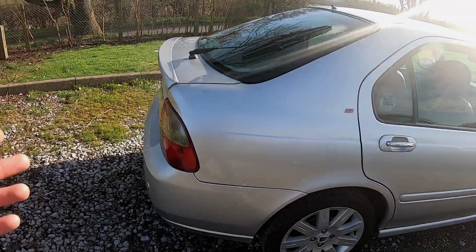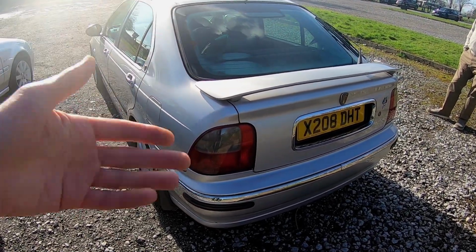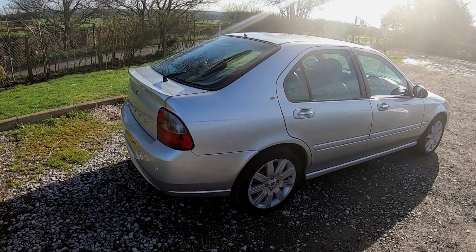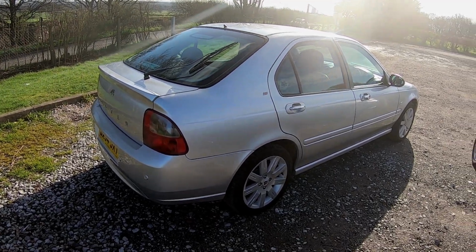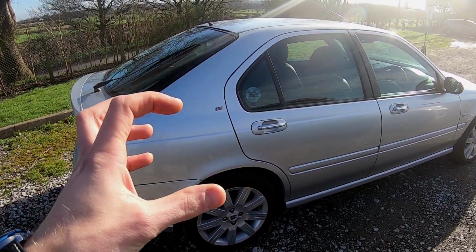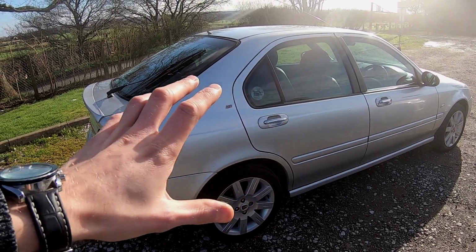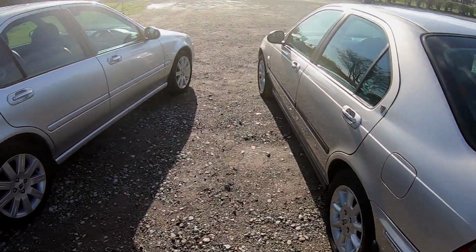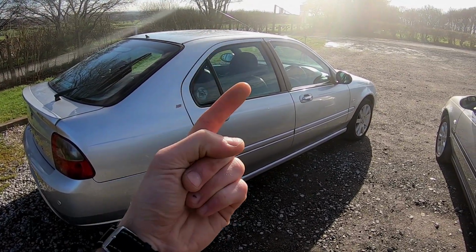Also, I will note, in terms of suspension, the early 45s have a softer comfort suspension, which was derived exactly from the suspension you got in the HHR, whereas the Mark II, I think, according to rumour, inherited the ZS sports suspension. I wouldn't say it's full-on ZS because it's not quite as low, nor as firm, but they definitely did something to the springs and shock absorbers to firm things up. I have a feeling it is a slightly softer version of the ZS setup. The idea being, why have comfort springs and sport springs, the 45 and the ZS, when they could make one set of springs and shock absorbers?